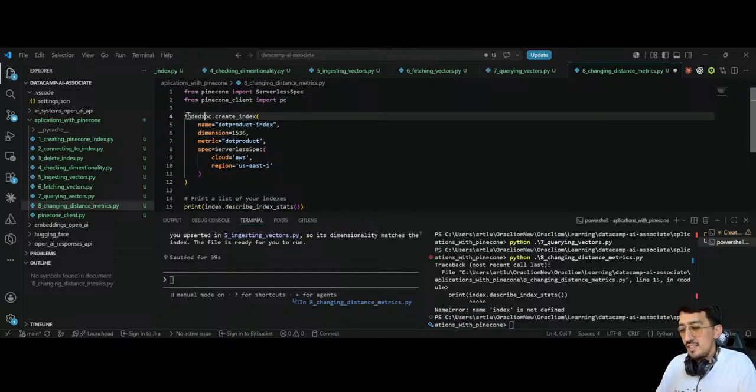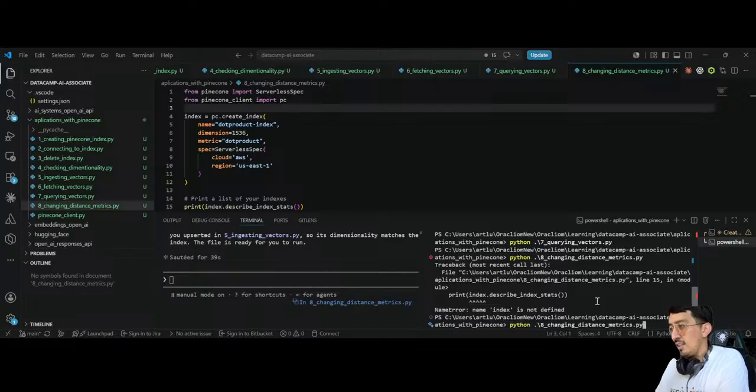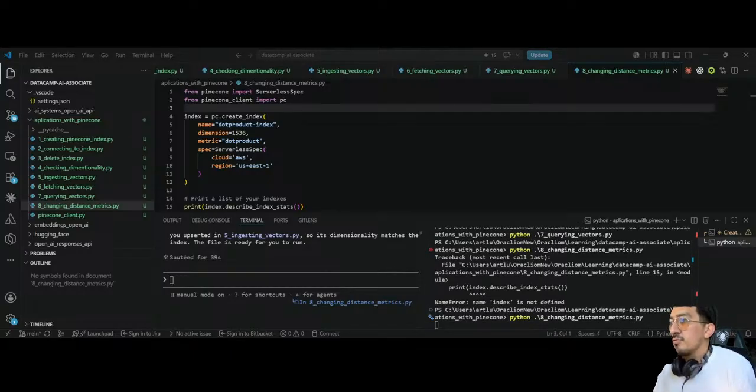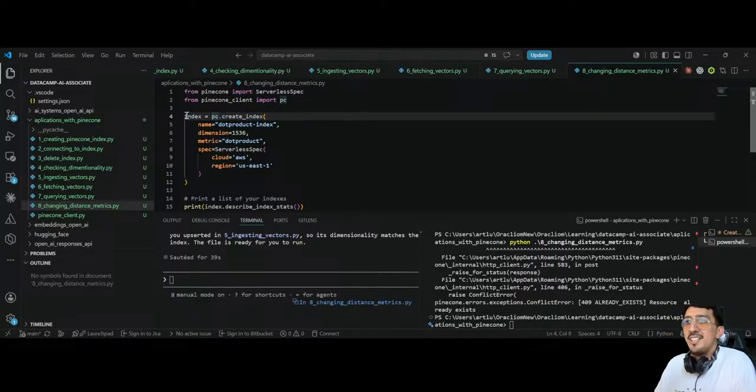Okay. Index. So I will save this here. It should be in the 8. What does it say? It already exists.